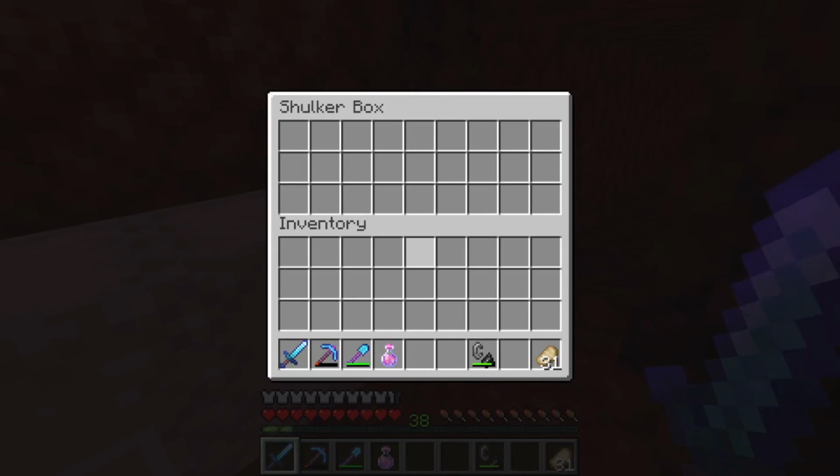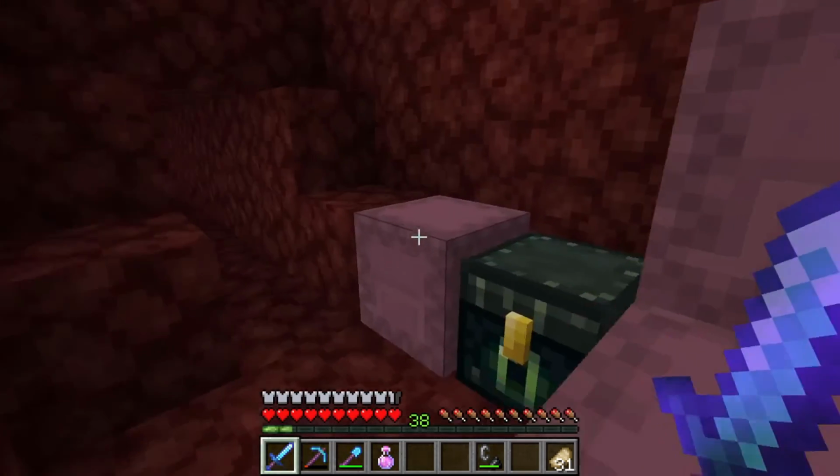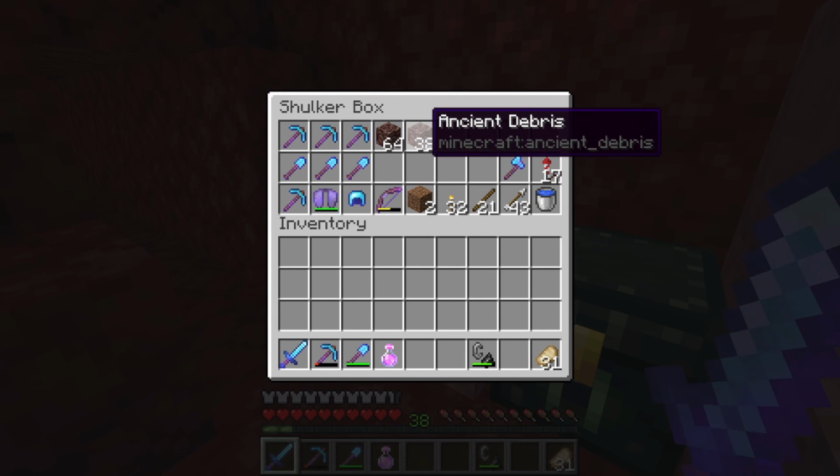Our TNT box is now empty. We've got a lot of big holes around the area. And we now have over 1.5 stacks of ancient debris, which we are going to turn into netherite.